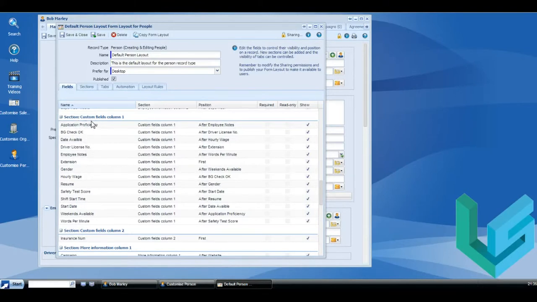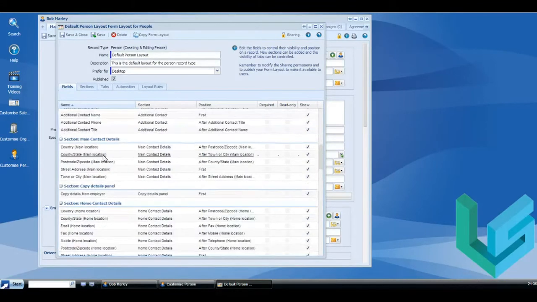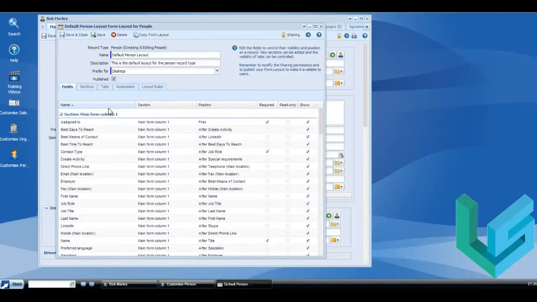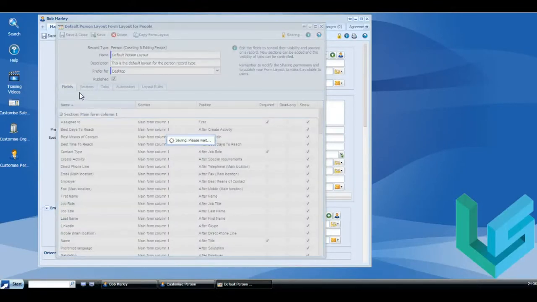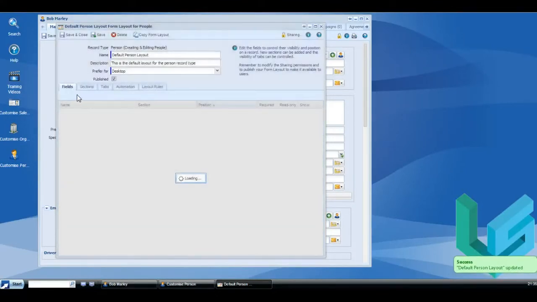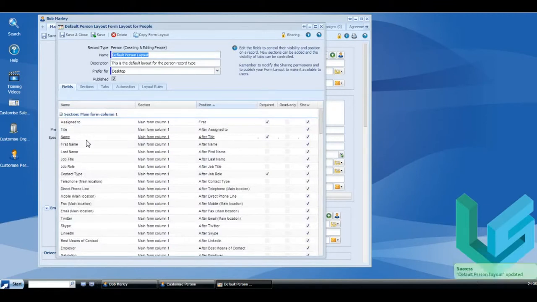But as far as when you're trying to find a field, sometimes you might have like 30 or 40 fields that you're looking through. The custom fields is where the things are going to be, but they're not alphabetized, so it's difficult to find. So that's one way to make it a little bit easier. But I can just hit save here, and because I don't have a view saved, it's going to go back to the order of which I put it in.